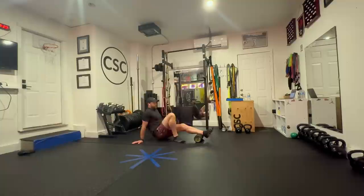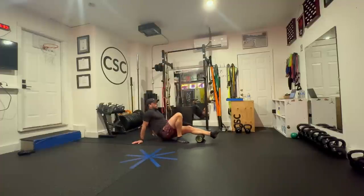So remember, start at the bottom and come right up to the meaty part, 10 reps. 2, 3. And I like to do this before I golf too. I also do this before I work out on other days.